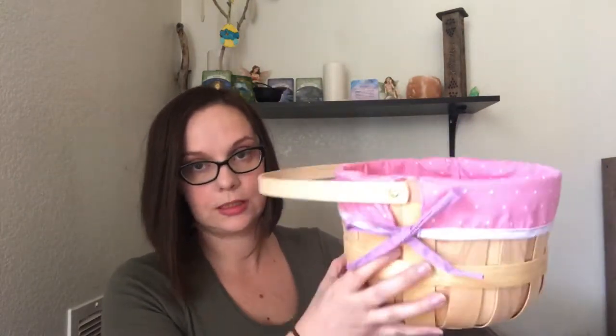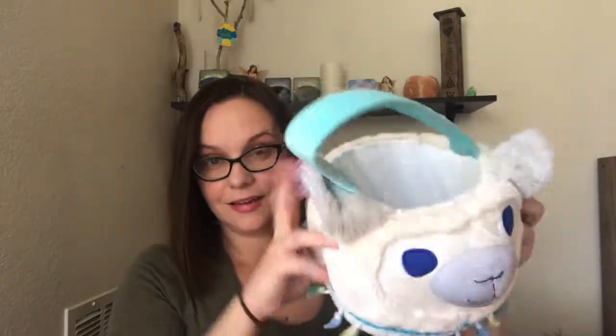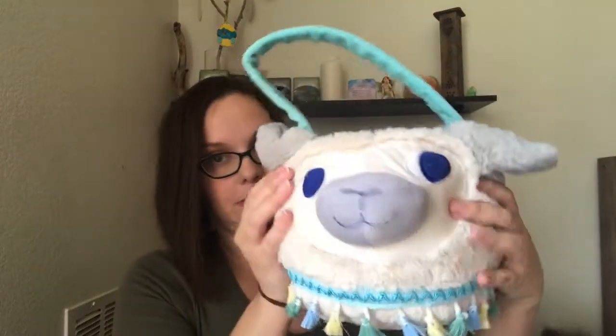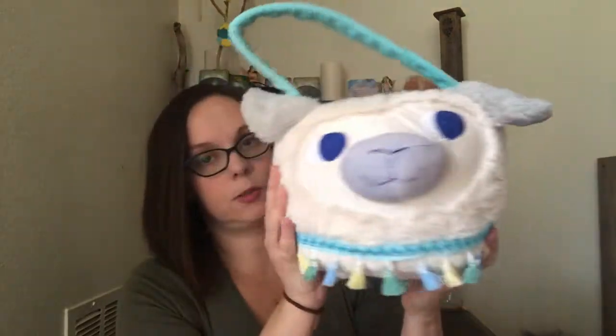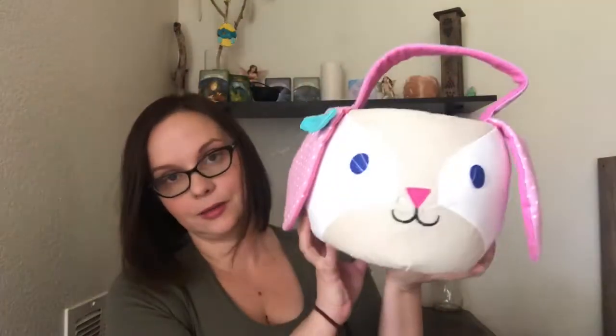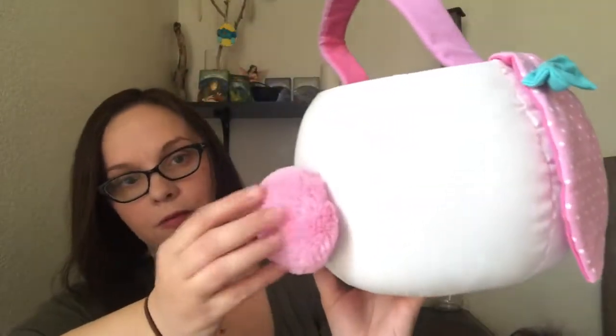I'll probably reuse this for bread or something for dinner, for our meals and things like that. My 3-year-old picked out this basket, and this is super cute. And this is why I think that this year is going to be the last year that they will probably use this basket again next year until they don't like it anymore. It's a really super cute llama basket, but I don't see them reusing this for everyday use. And my 9-year-old, of course, had to pick out one too, that is this one. She picked out the bunny, and I love that it's like a burlap. Got a little fuzzy tail.